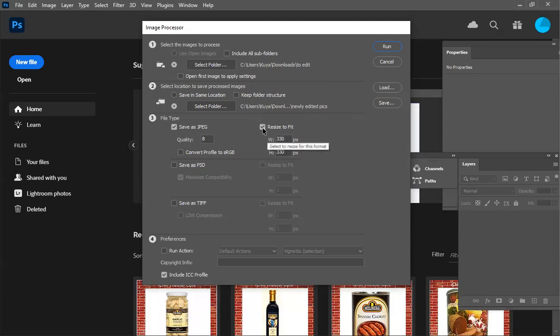Okay, and that's it. And now what do you want to do? What's the resize? Here, see, file type. You're gonna save it as JPEG. The quality, I put 8 because it's a good quality and it's a little compressed, but it won't be noticeable. And then I'm editing for a platform that needs a certain size. So I'm putting 350 times 350, and that's it. Nothing else. Okay. Run, and you will see the magic happen before your eyes right now.